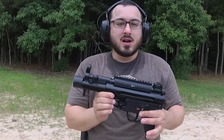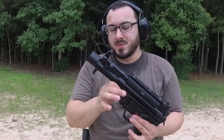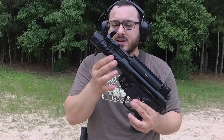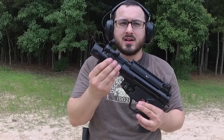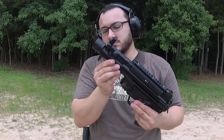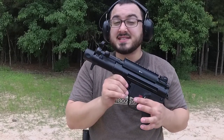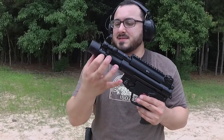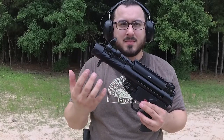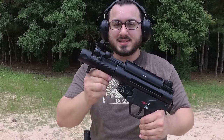Because the American firearms laws are as they are, civilians are allowed to own this gun as a handgun or as a pistol. That being the case, pistols are not allowed to have foregrips, so HK has outfitted it with this. I think it's a rather handsome looking forend in place of the HK pistol grip style. It's kind of a good compromise, and it's a little bit reminiscent of the MP5 SD series with the integrated suppressors. This barrel extension might be an eyesore to some. I kind of think it is cool in that MP5 SD sense. The MP5 SD series being the integrally suppressed MP5 series.